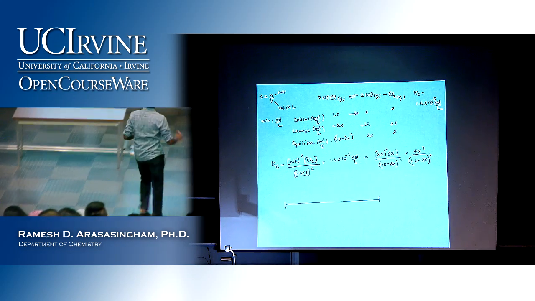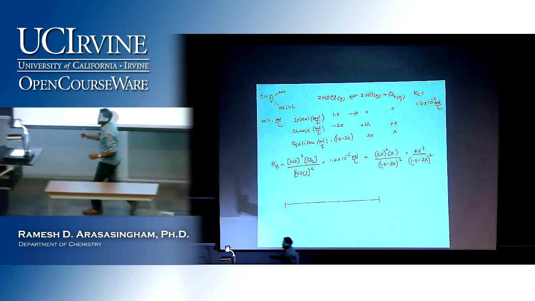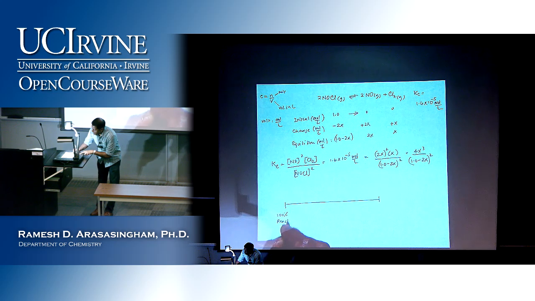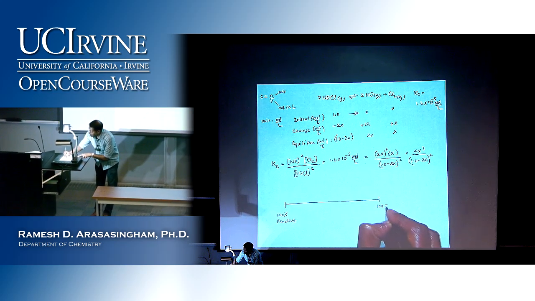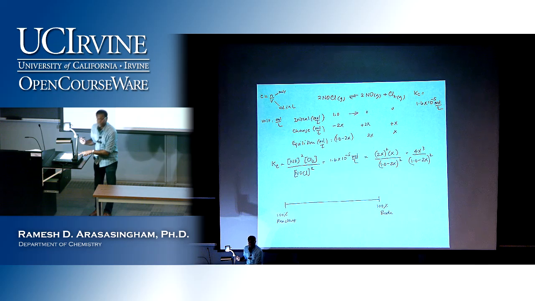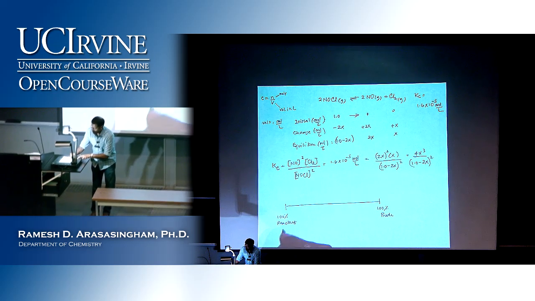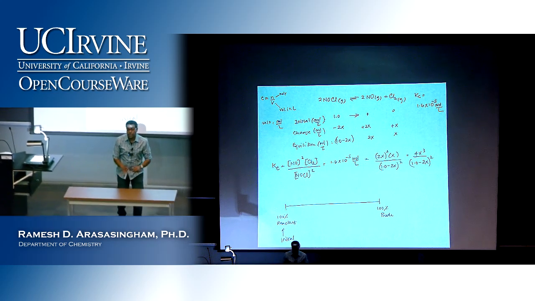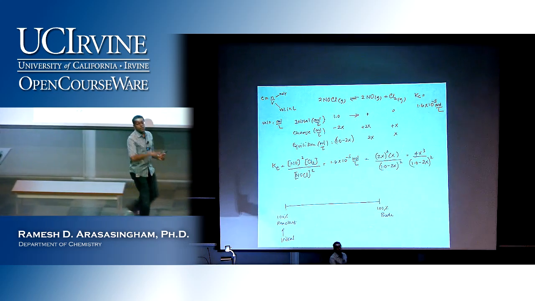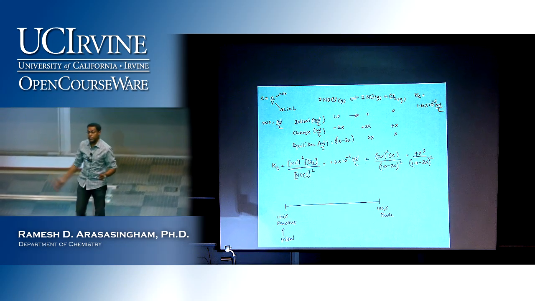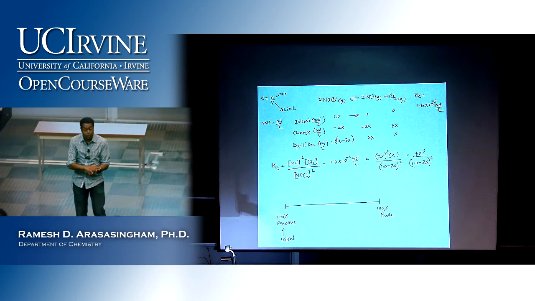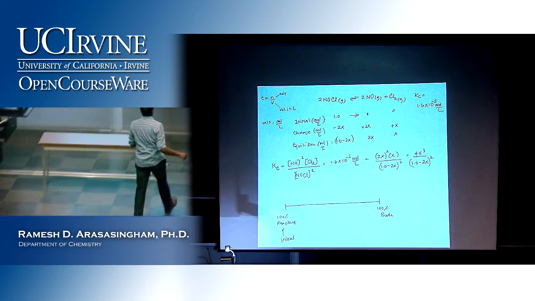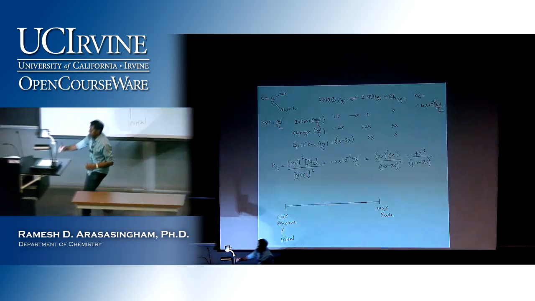Small. Okay? So if you have a scale, and on this scale we have 100% reactants here. On this scale we have 100% products over here. This is initial. When we start, we have only 100% reactants. If the reaction proceeded 100%, if it goes to completion, then what's going to happen? You have zero reactants, 100% products. If when equilibrium is established, you're somewhere here, what does that mean?